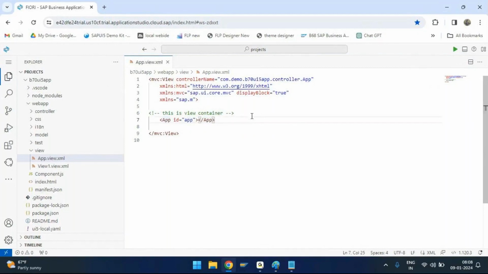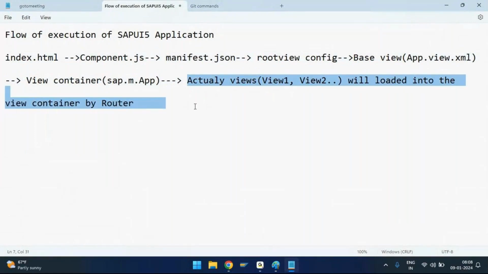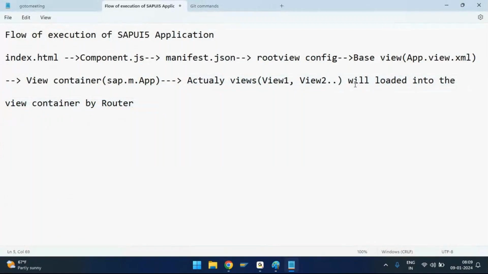All right. So this is what we have seen till now. Now the rest of the part is the actual views, like view 1, view 2, or view 3, any number of views you can have as a part of your project. These views, which should be present in the view folder, will be picked up by the router and loaded into the view container.